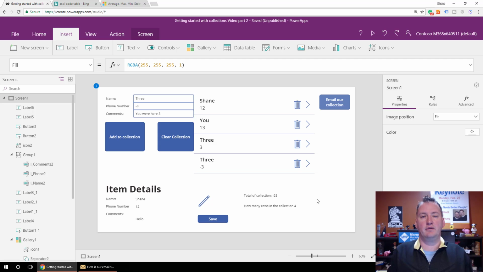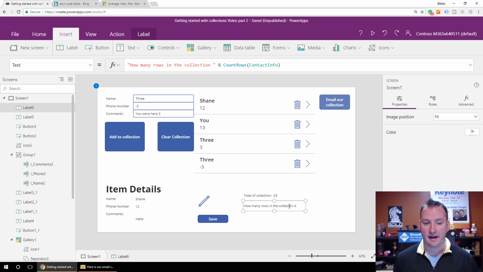This was important for me in a project I just did for a customer, right? I needed to do a count of the rows, and if it was greater than 0, we were checking for if items had been installed. So if the count was greater than 0, then not all the items were installed. Then I had to go and pop up an error message: you have more work to do before you can submit this work order, and things like that. So this is a handy little function. Just CountRows and then just a table.